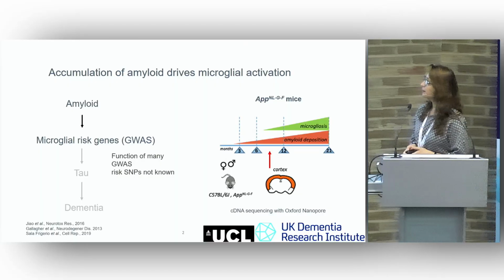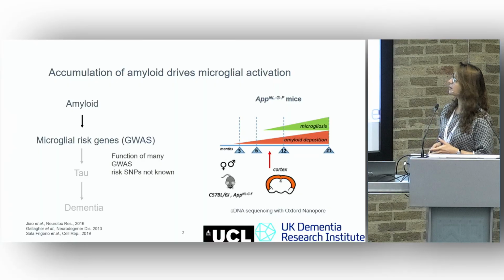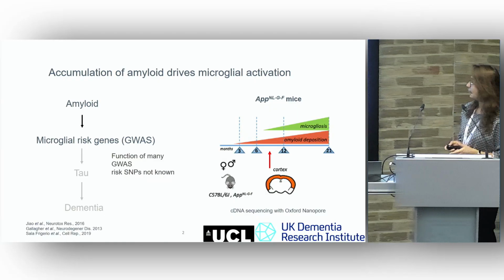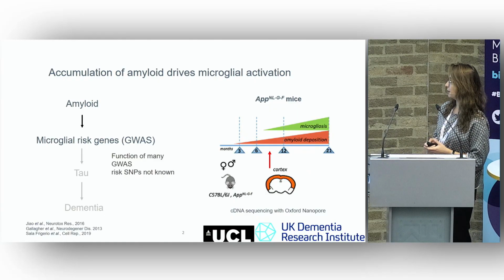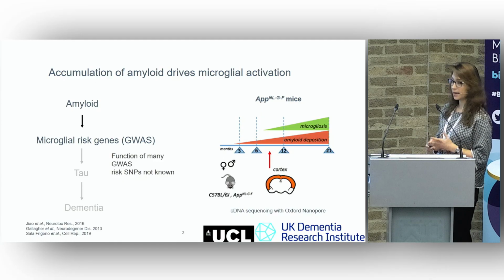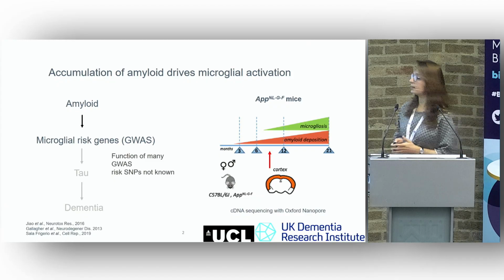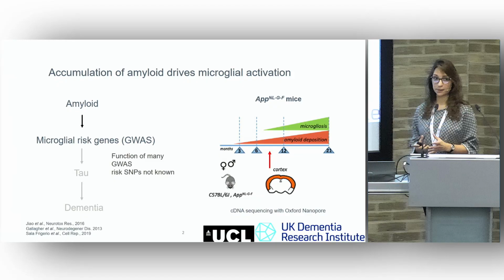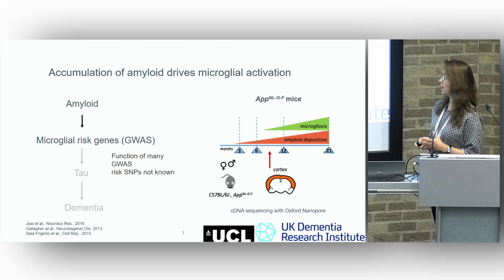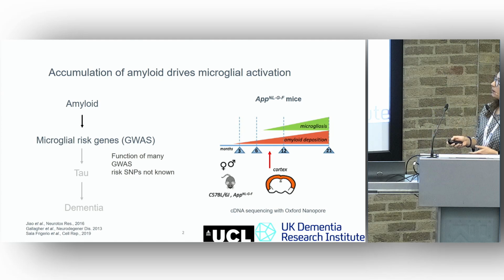So we have had 6 control, 6 mutant, and we have controlled for the batch effects and gender effects as well. We have had 9 months of age mice, and we have used bulk cortex. And to accurately detect the splicing, we needed to create a full assembly of the isoforms, and we have used Oxford Nanopore cDNA sequencing.